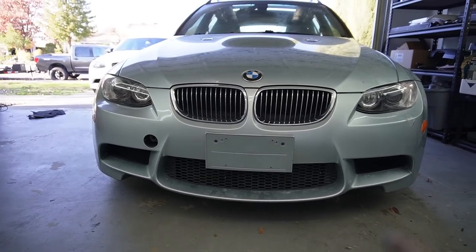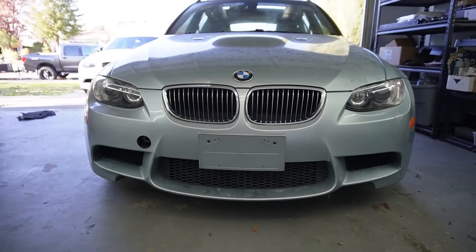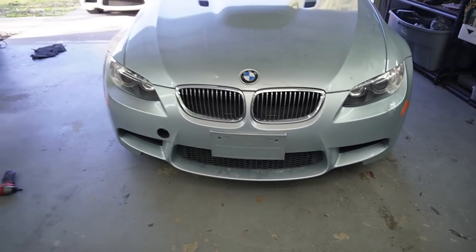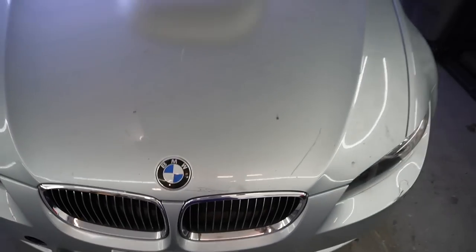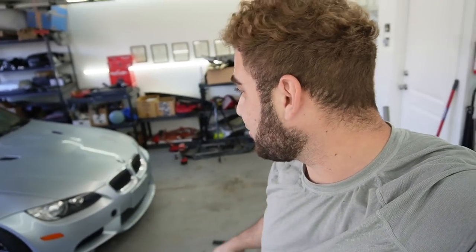We definitely need to remove that once we actually get it in for paint, then go ahead and patch up those holes as well. But oh my god, guys, literally in terms of fitment, it came out absolutely perfect, especially for something like this, a custom project. Getting perfect results like that is very difficult, and my oh my, looks crazy.